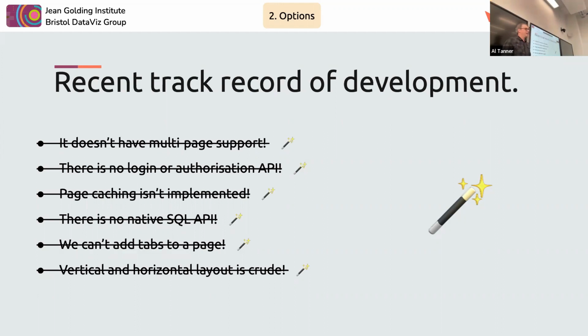Also, given it's a data app, people wanted the ability to be able to work with databases, and it now has SQL, or at least SQLite, built into it as native, which is great. And tabs I've already mentioned, and it's getting more precise every day. So again, I'm just trying to mention how dynamic the community and the developers are for building this.